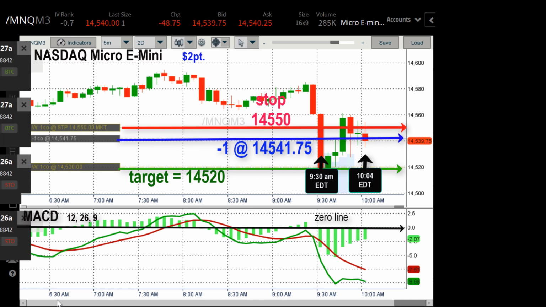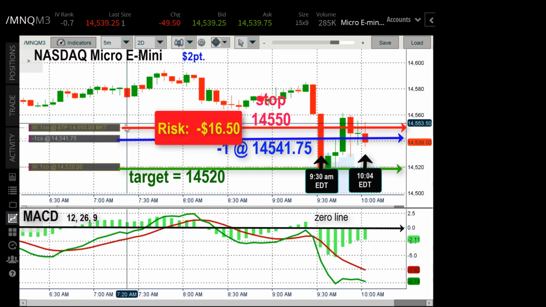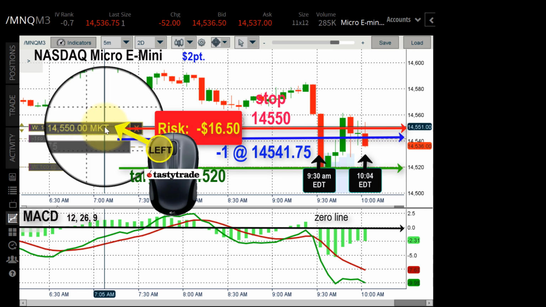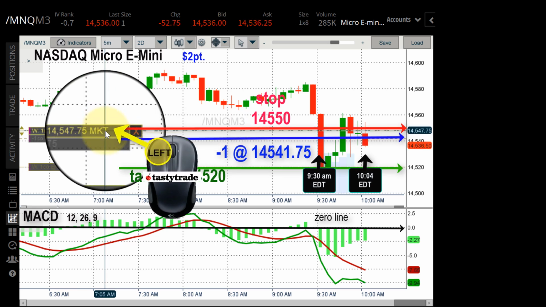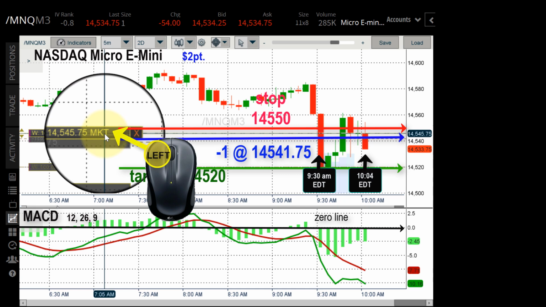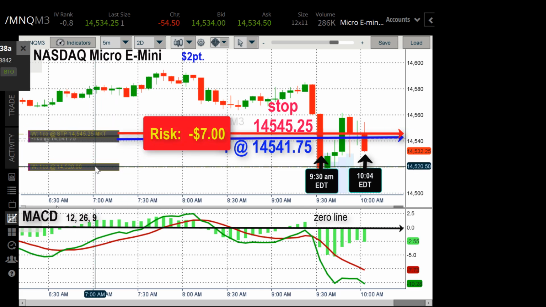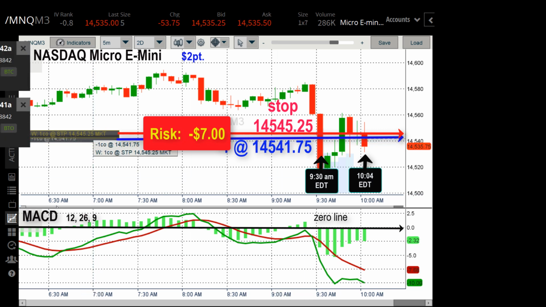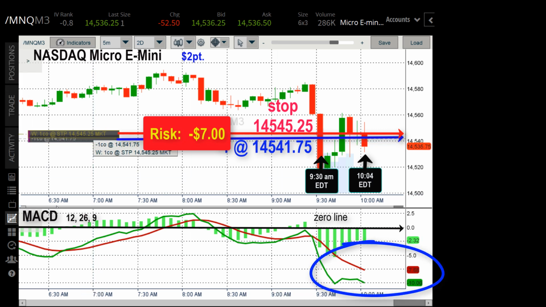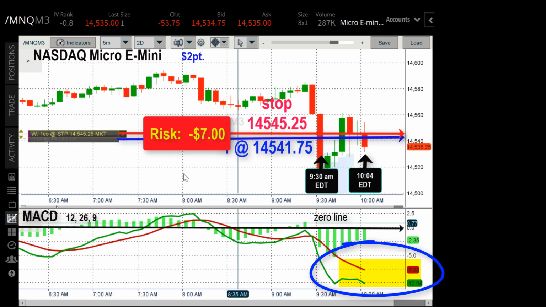Now here's a second trade. Everything's the same. Just 21 minutes later, I put my initial stop up at 14,550 and immediately I get my tasty trade mouse and reduce the risk on this trade. I'm up about $12 or $14 in unrealized gain. Maximum risk on the trade is now only $7. Almost a free trade. Checking in with the blue circle in the bottom pane there, you can see the MACD indicator still shows the downward move in prices. We have that momentum there.